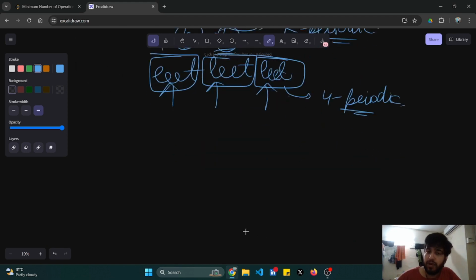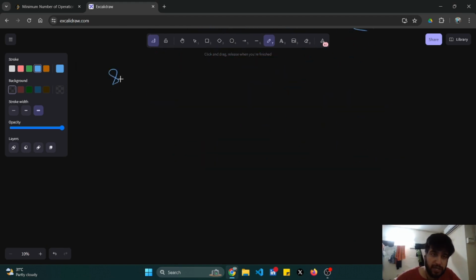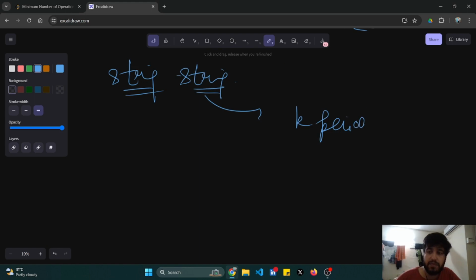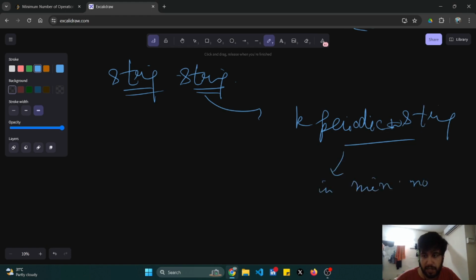Okay, so you have to make your given string equal to this k periodic string in the minimum number of operations.